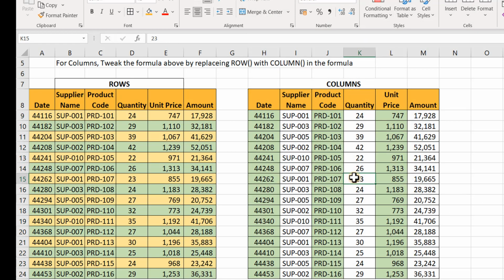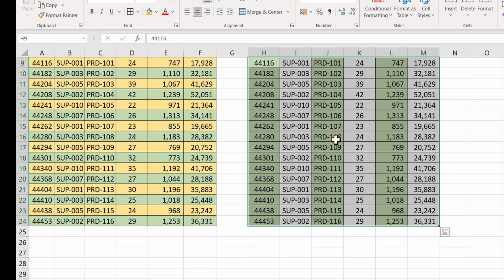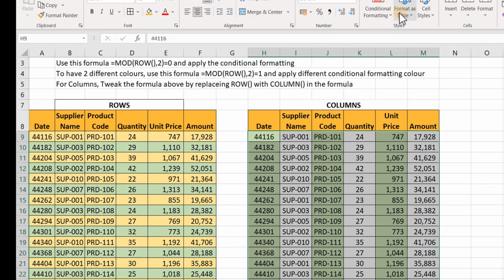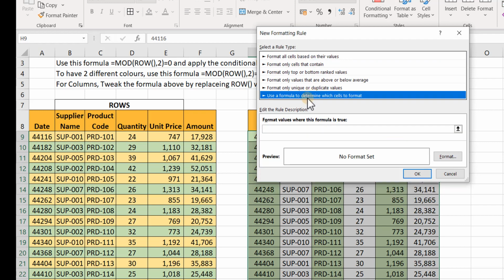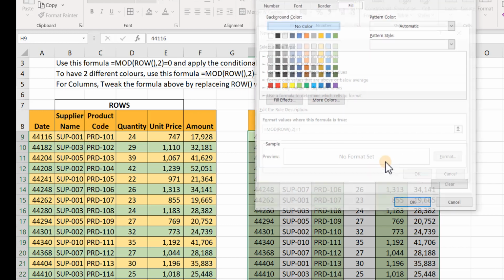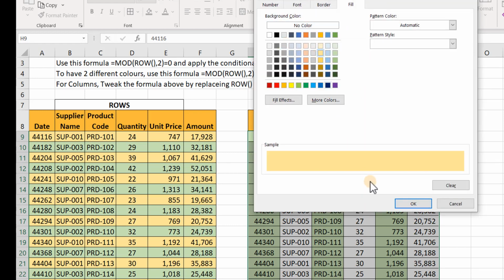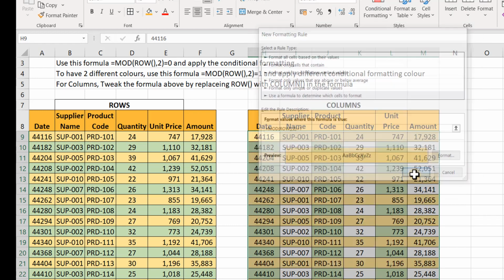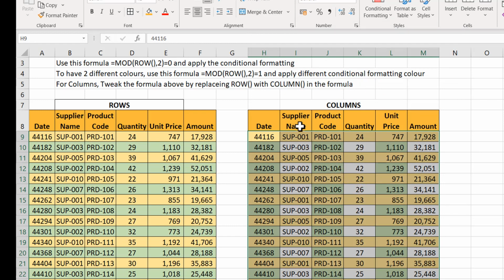So are you seeing that? Good. You can see that for yourself. So you can also apply another color. If you don't want the white, you can just go through the same process, apply another color, new rules, then use formula. So equals MOD, a row, open and close, then 2, close the bracket, equals to 1. So we'll apply a different formatting to this. So remember, we use this color just for consistency. Yeah. So wow, no, we missed it.